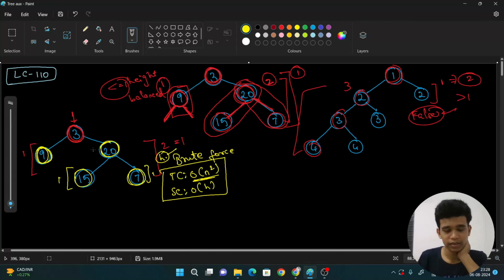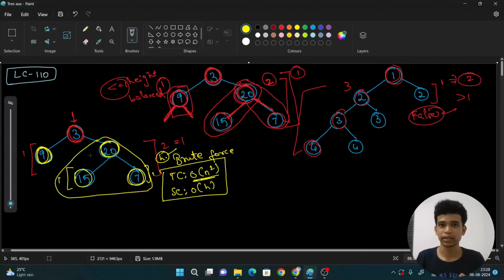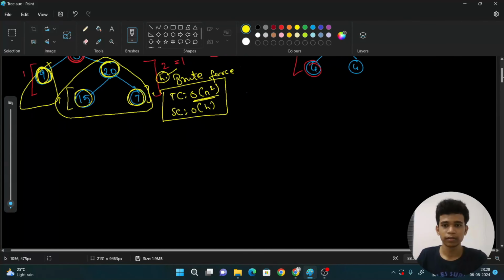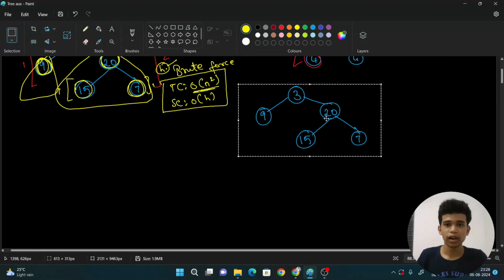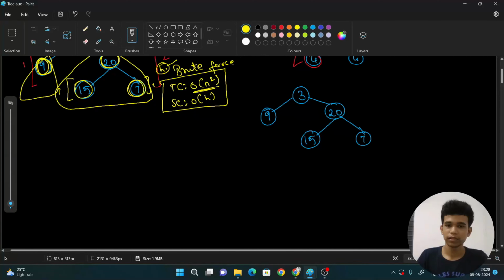If, for example, the right subtree is not a height balanced tree, then I can say this tree is not height balanced. Can you understand this? If this left subtree is not a height balanced subtree, then I can say the whole tree is not height balanced. So just see here, now I'm going to use recursion. Why am I using recursion? Just observe. We have a larger problem. Now I want to divide that problem into sub-problems and find the solution for the sub-problem, such that I can find the solution for the main problem. First of all, I am at this node.